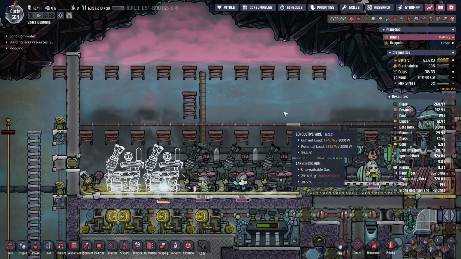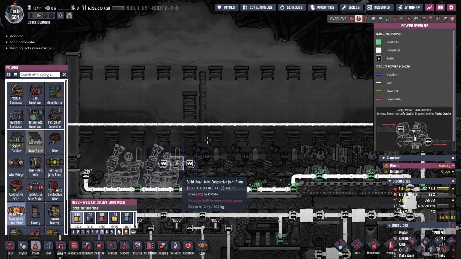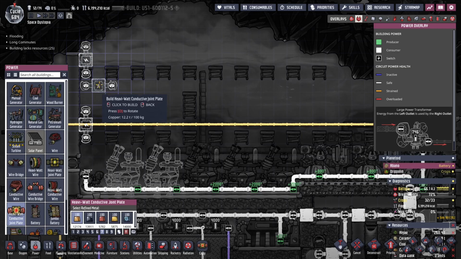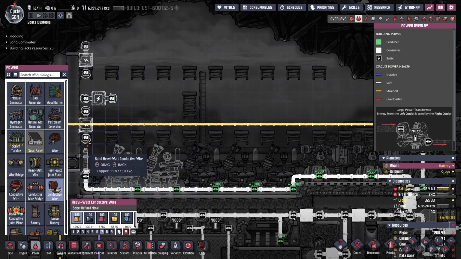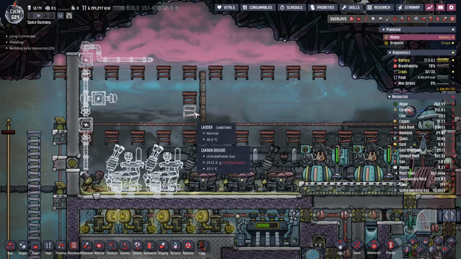And now, while we're waiting on the last few generators to be built, let's start planning out a cooling system, since especially those generators here produce a lot of heat. So I am going to start with some conductive joint plates, which I'm going to place here and then two higher and then another one there. Then let's connect those with the wire from the bottom. And then let's go over here.